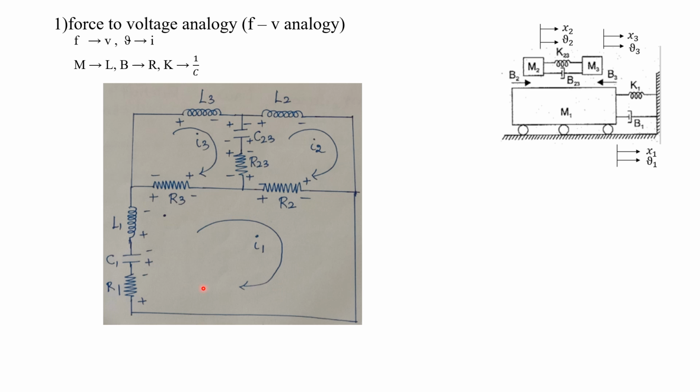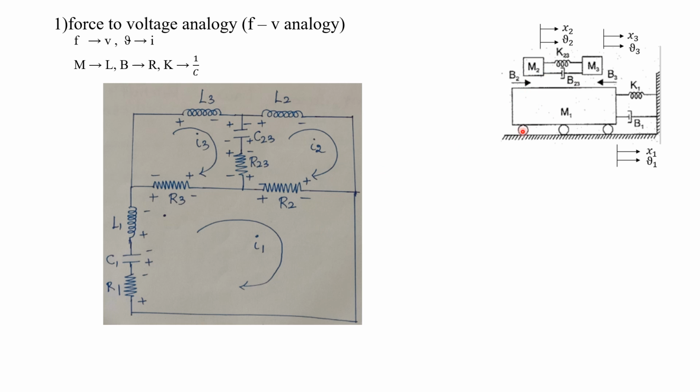So this loop is for mass M1. Then here we have mass M2, isn't it? So here I assume the loop for mass M2, and this is the loop for mass M3. So we can also assume this loop for mass M1, this loop for mass M2 and this loop for mass M3. Now how will you draw this diagram from this question? First we have to assume 3 loops like this based on the structure of the input.